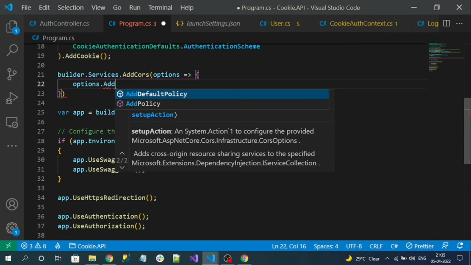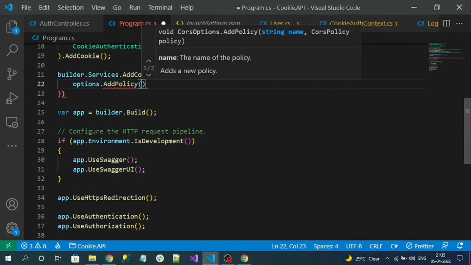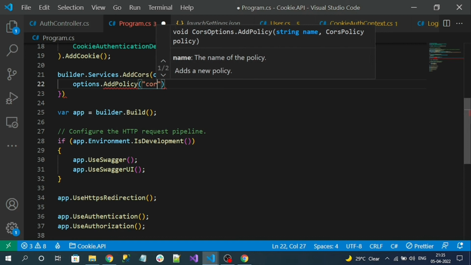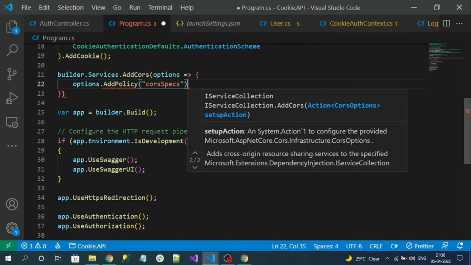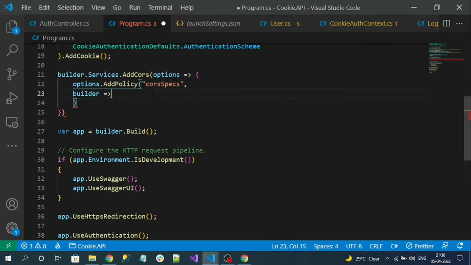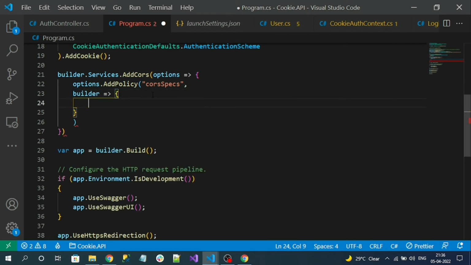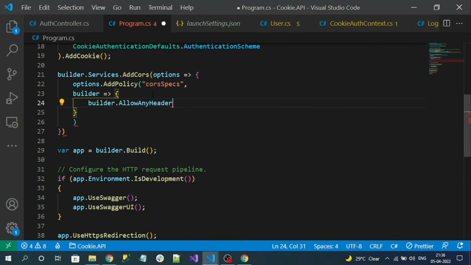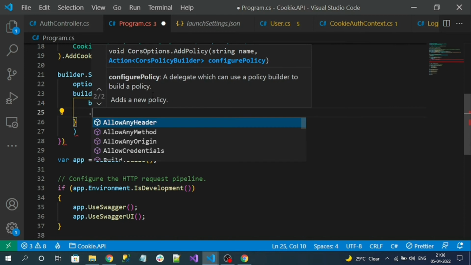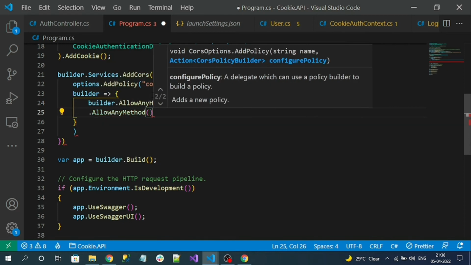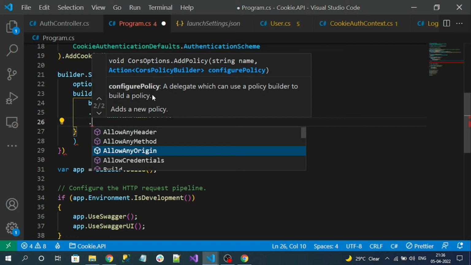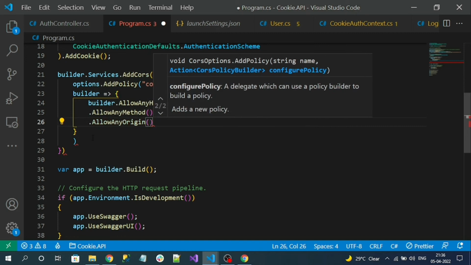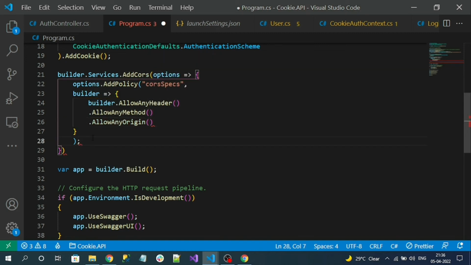Options dot add policy. We can define a number of policies here. So this is my policy name, CORS spec. Here I am going to allow any header, any method, any origin, but you can specify specific origins only in a real project.